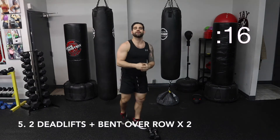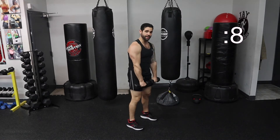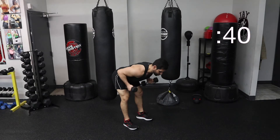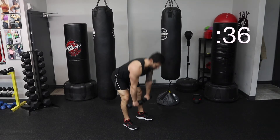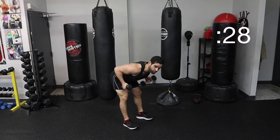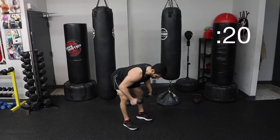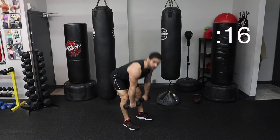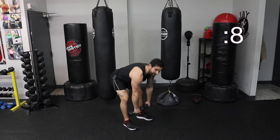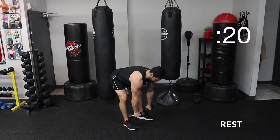Last one for round two. Two deadlifts, two rows. Palms facing in, feet shoulder-width apart. You're going to load up the hamstring. Squeeze. Back down for one, two. Ready? Let's go. Deadlift, deadlift, row, row. Deadlift, squeeze. Deadlift, come back down. Squeeze. Keep your back tight the whole time. Slow the leg back and down. Squeeze, elbows in. One, two. Squeeze. Come on, one. Make sure you're tucking that pelvis on that big leg. There we go.